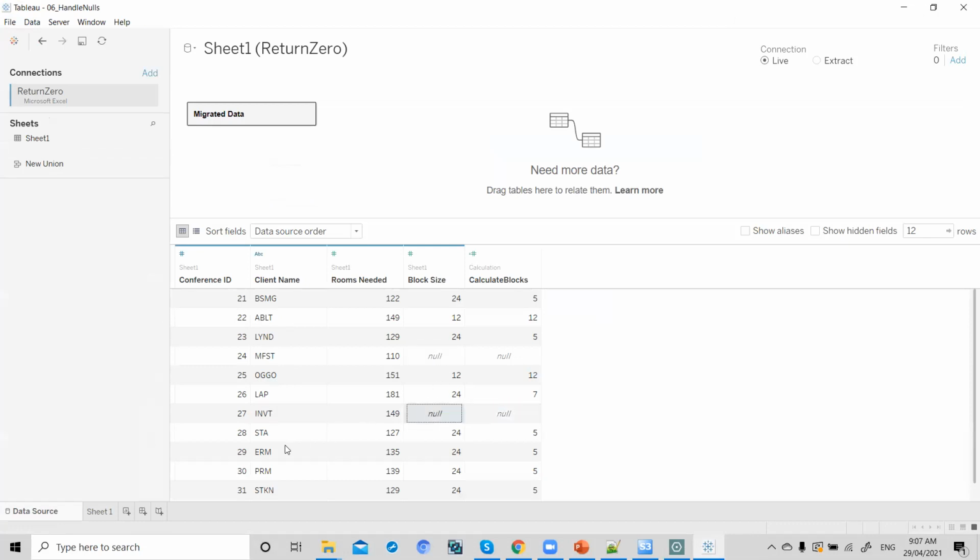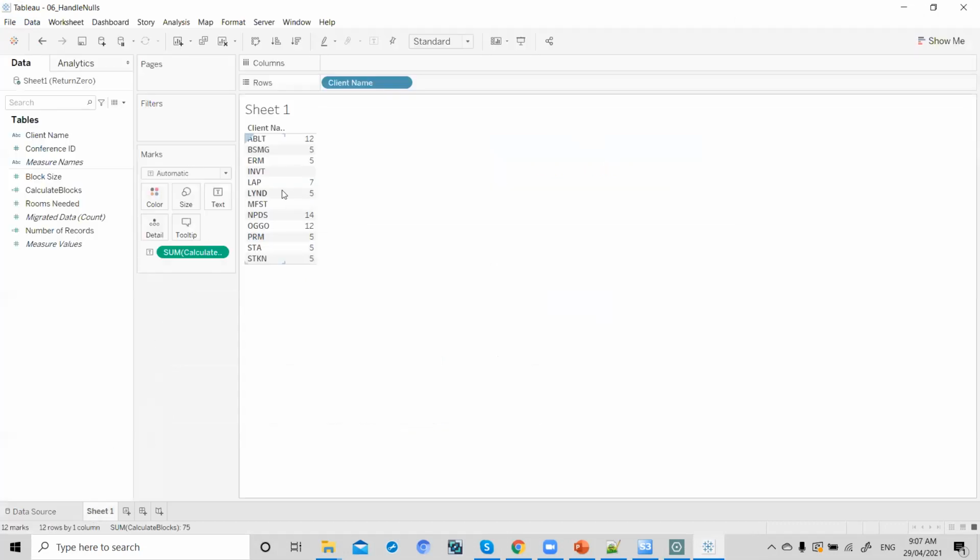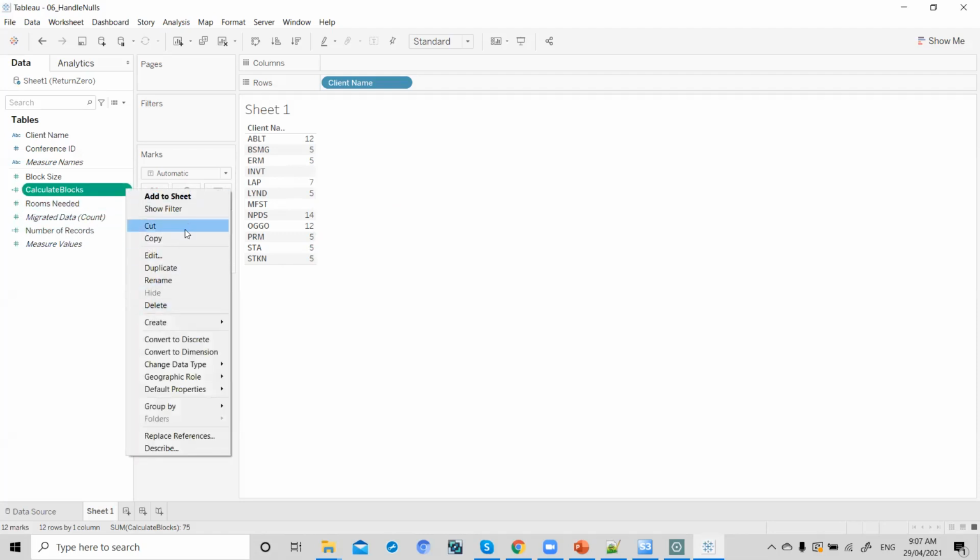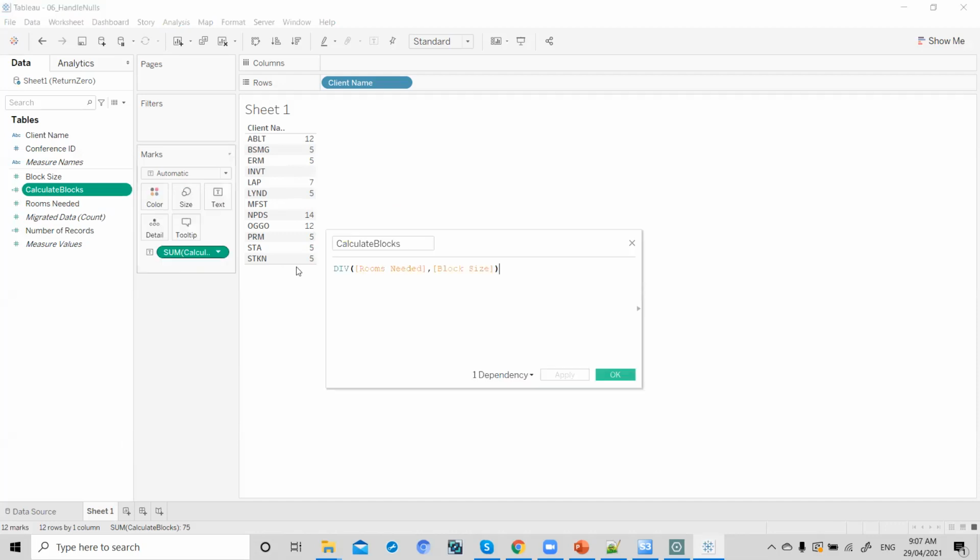If you want to populate blank to 0, what we can do is add ZN. What ZN does is if the field is blank, it automatically populates 0.